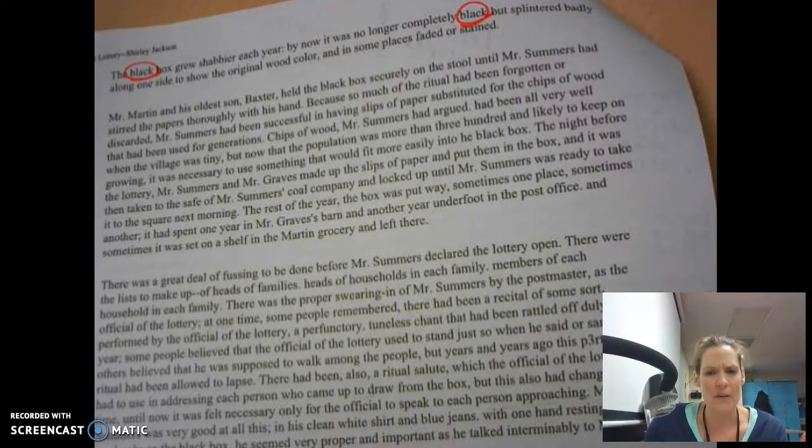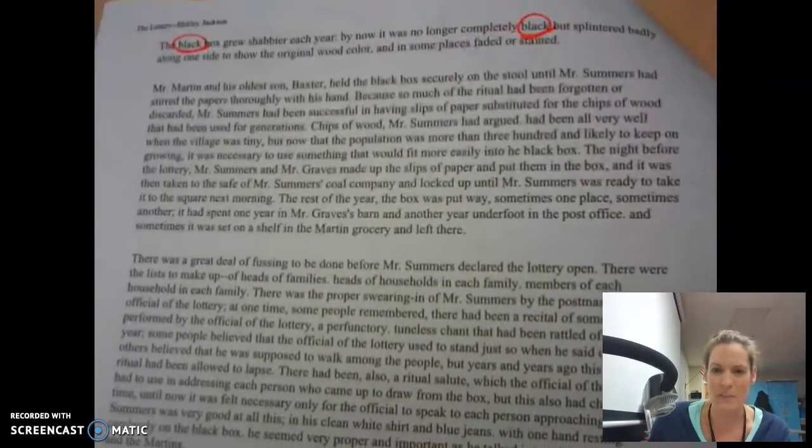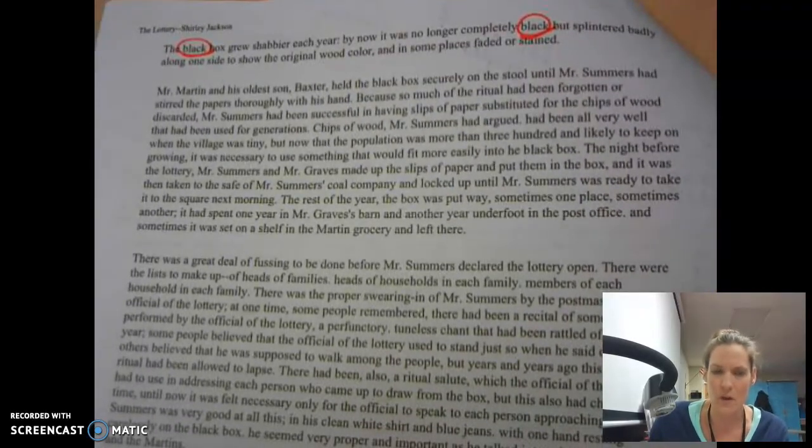So if I'm thinking about that in this box, he always talks about making a new one, but they never do. So I wonder how often it's actually used, because if you need something new, you're going to get one. It's shabbier every year. They talk about making a new one right after the lottery, but then it never happens. So, okay, we've read the first few paragraphs. That's your first video, and we will be back with your next paragraphs.